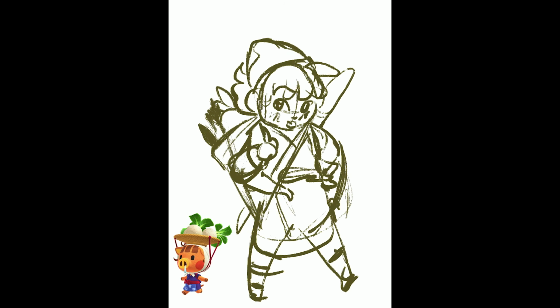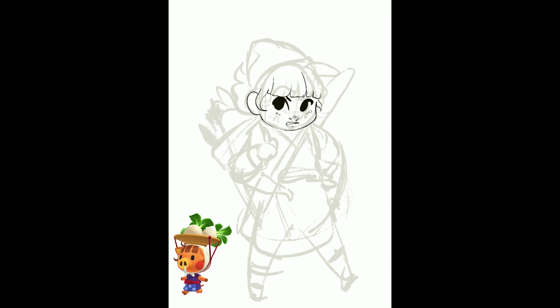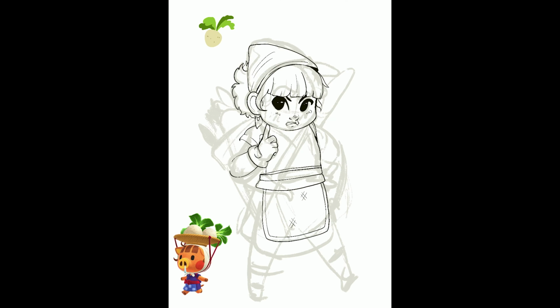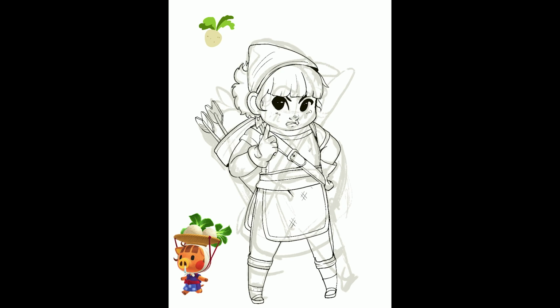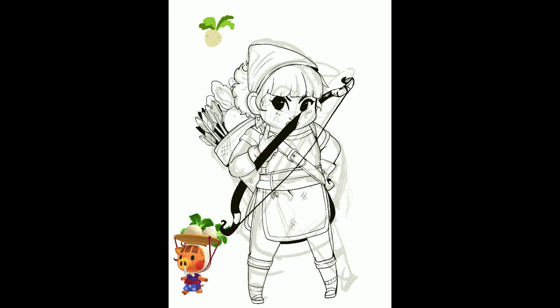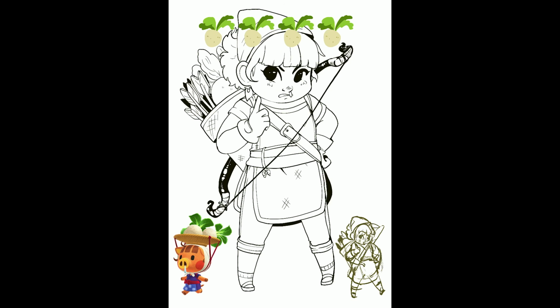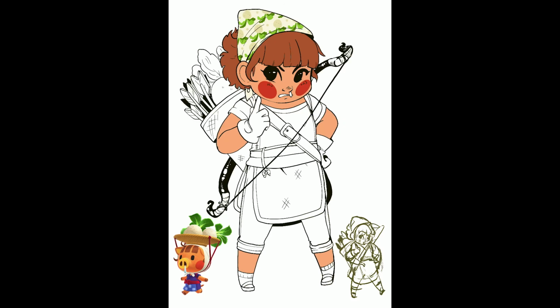And lastly that we have up in this lineup is the lovely Daisy May. Now Daisy May is a character which you see in Animal Crossing who delivers turnips. And when I saw her character design and I was thinking about what character designs I would like to do overall, I just couldn't get the idea out of a ranger. I thought she'd make the absolute perfect ranger. She obviously travels from town to town delivering these turnips.